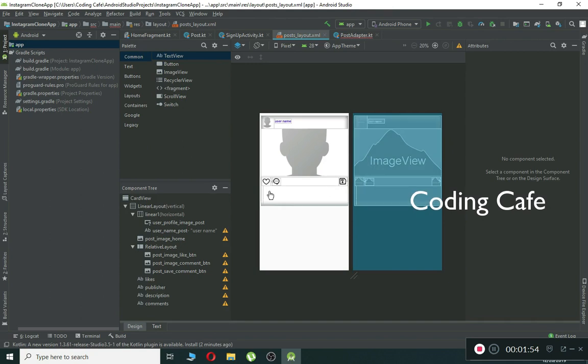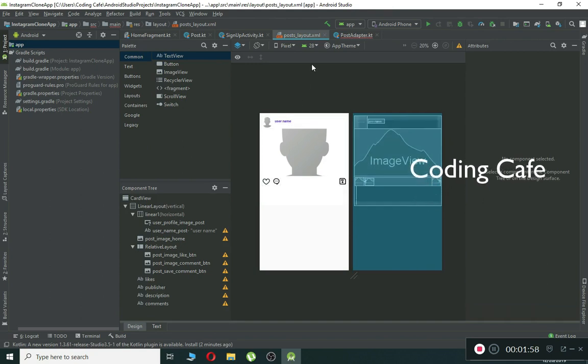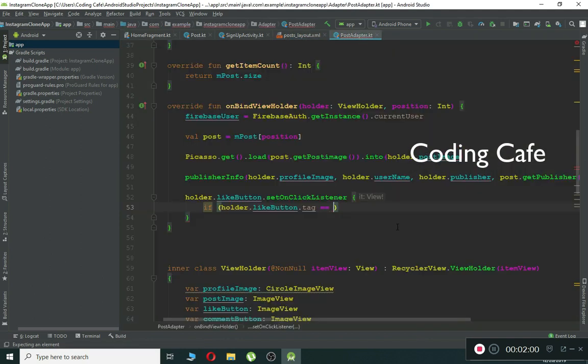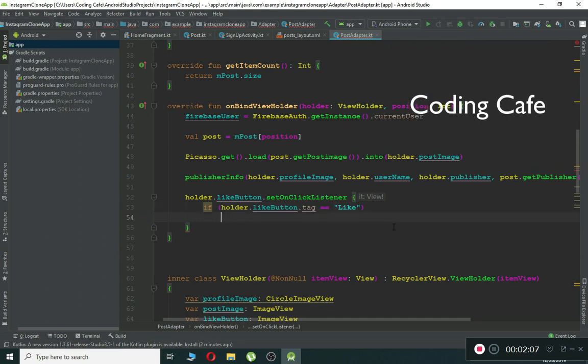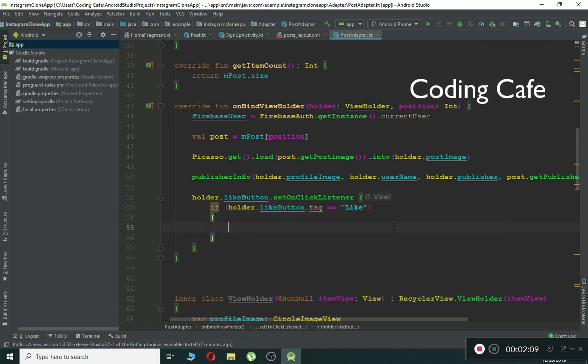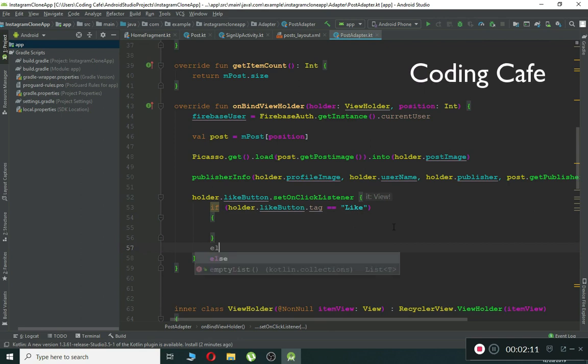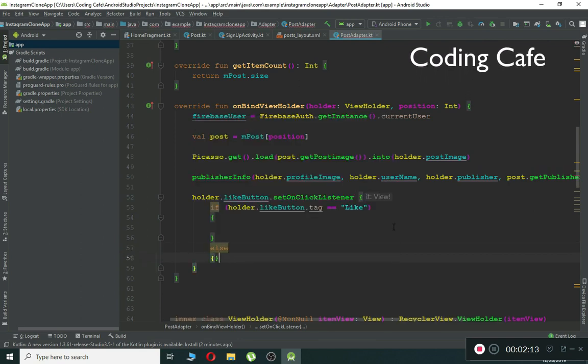The red icon will indicate that the post is already liked, and the gray icon will indicate that the post is not liked by the online user. So if this equals like, then else. Now I will tell you what this means.